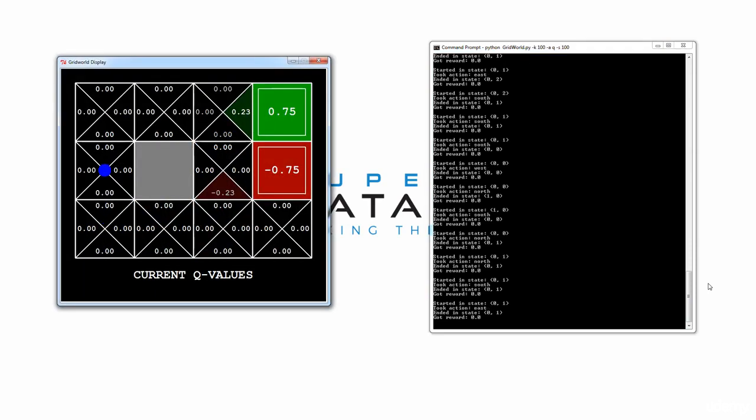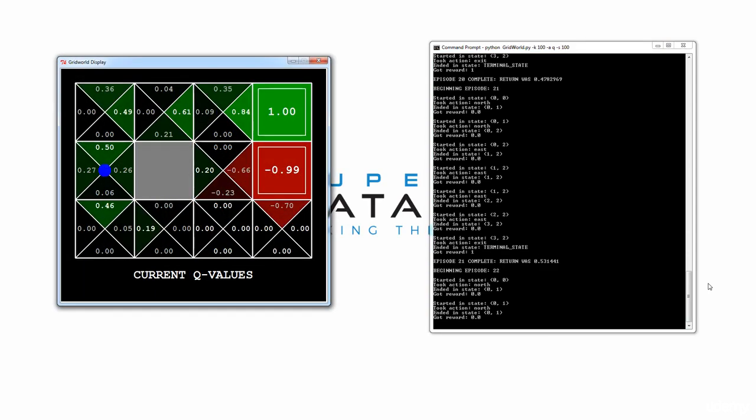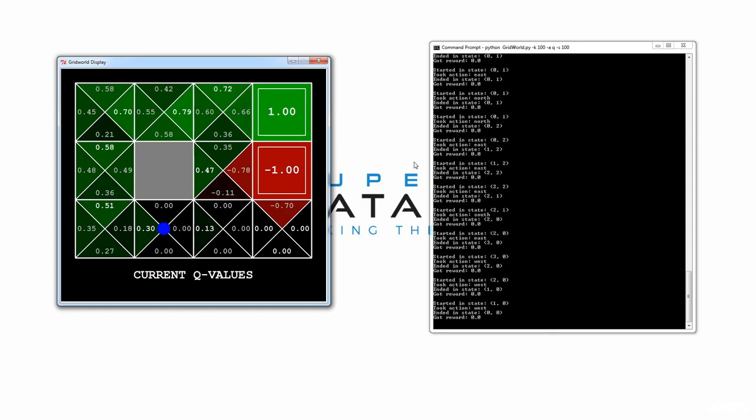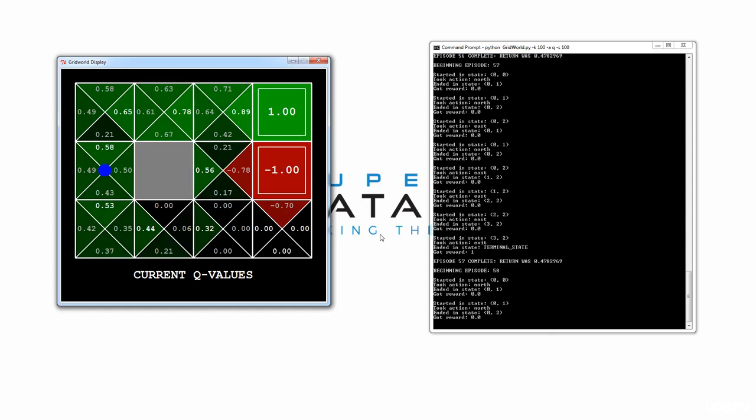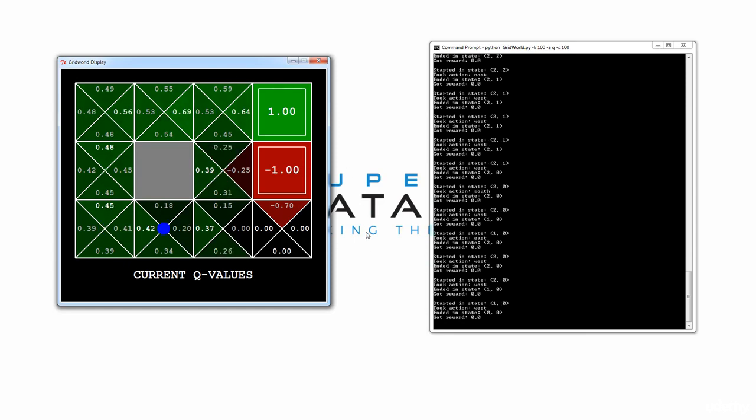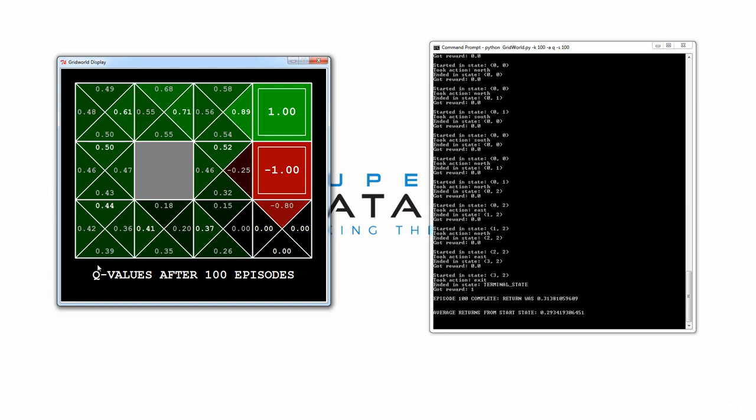Let's run that. See, it's crazy fast. And you can see that because there are so many more iterations, he's got more information, more opportunity to experiment and to actually build out this matrix, or not matrix, these Q values for every single state he now knows. Okay, you can see that 0.89. What did we say in our example?